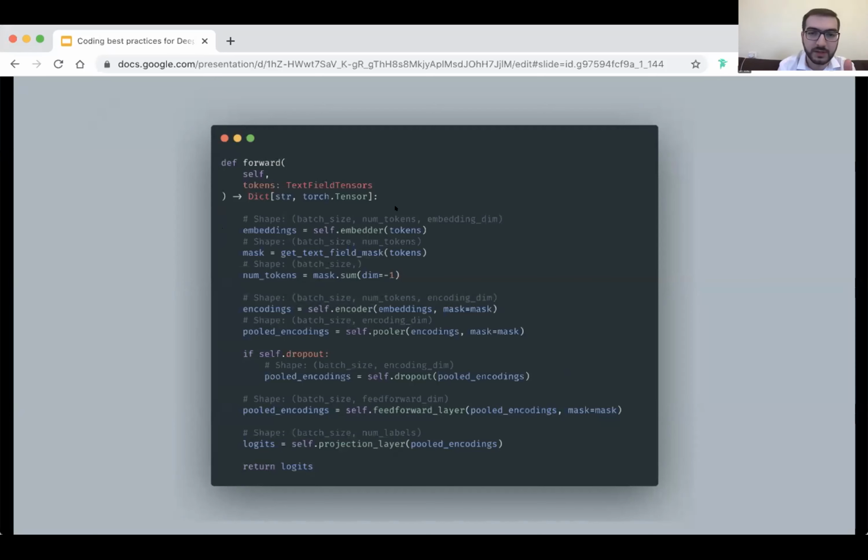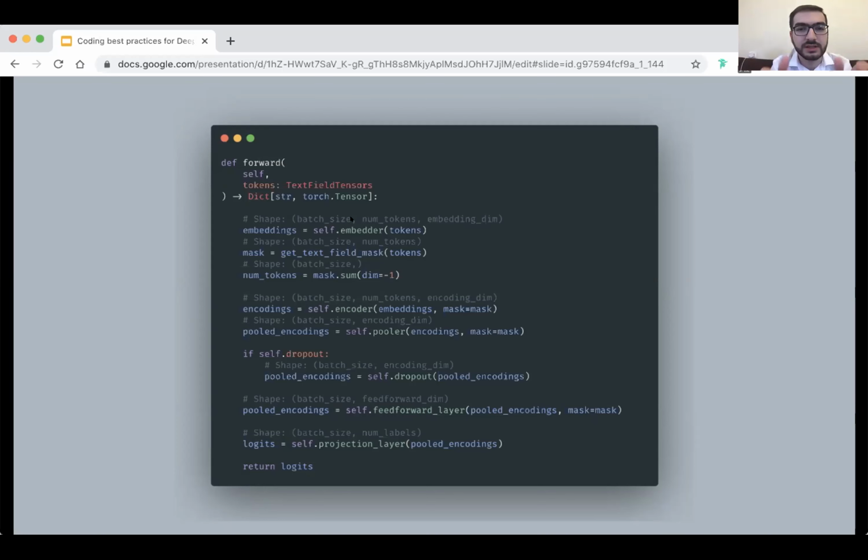For example, this annotation suggests that the embeddings are a three-dimensional input, and the mask is two-dimensional, and that the first axis is supposed to be the batch size, and the second axis is the variable axis of our text.